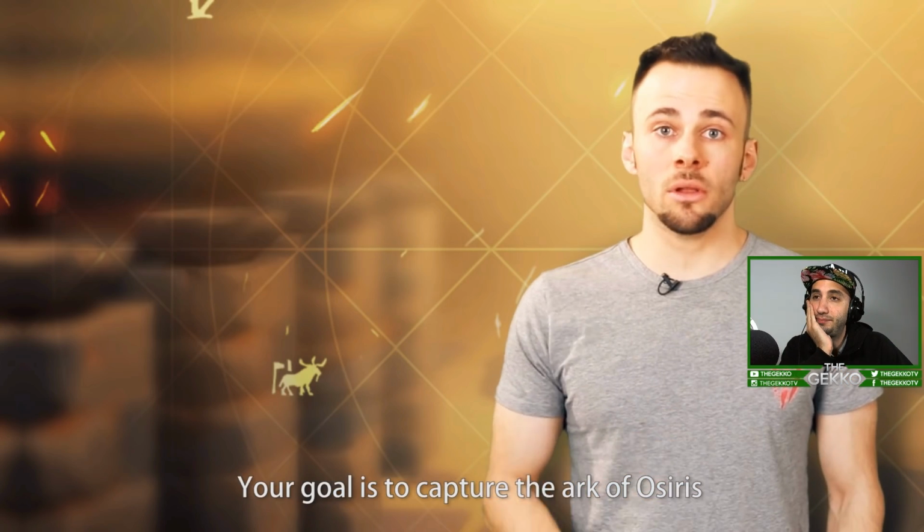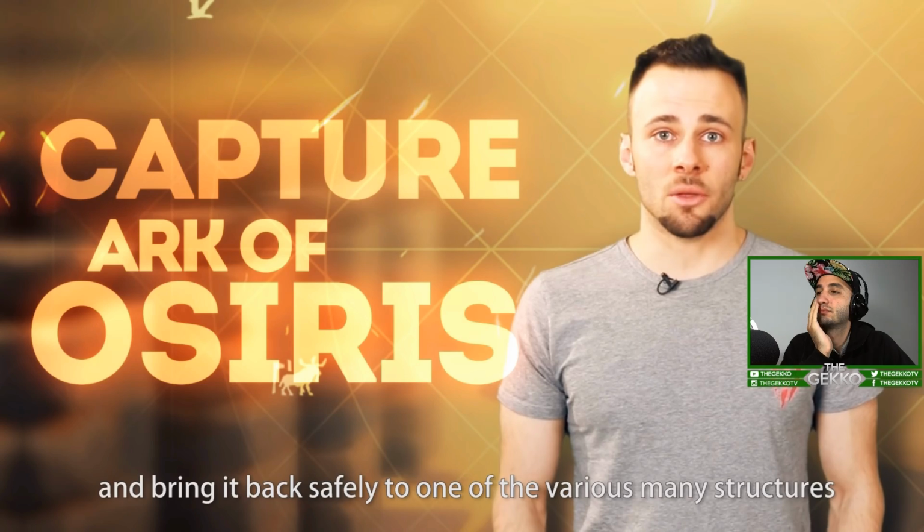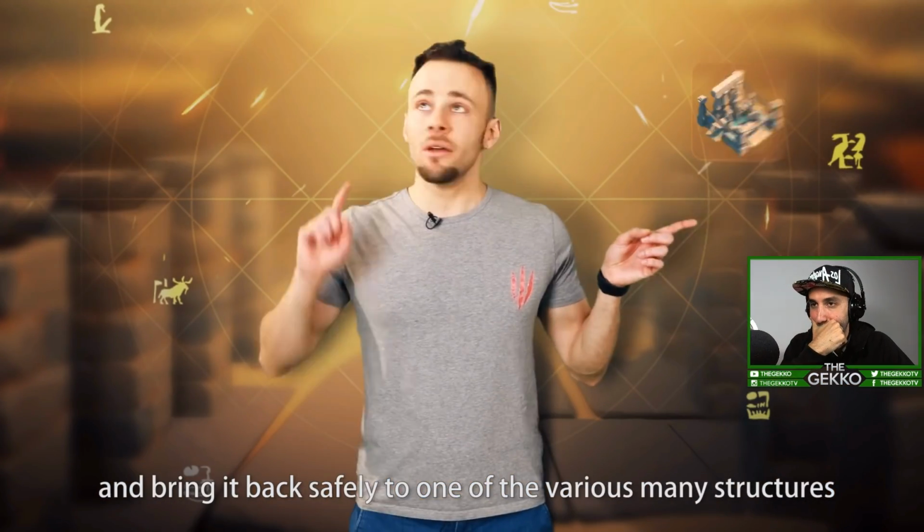Your goal is to capture the Ark of Osiris and bring it back safely to one of the various many structures occupied by your alliance.